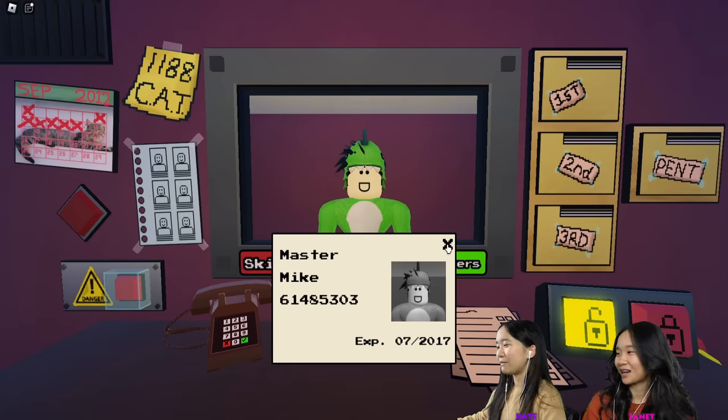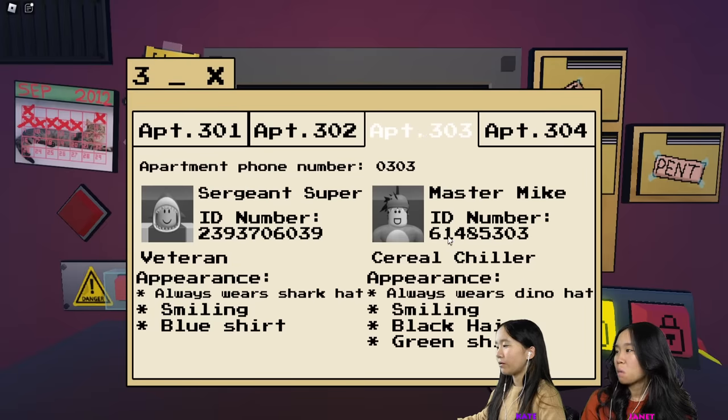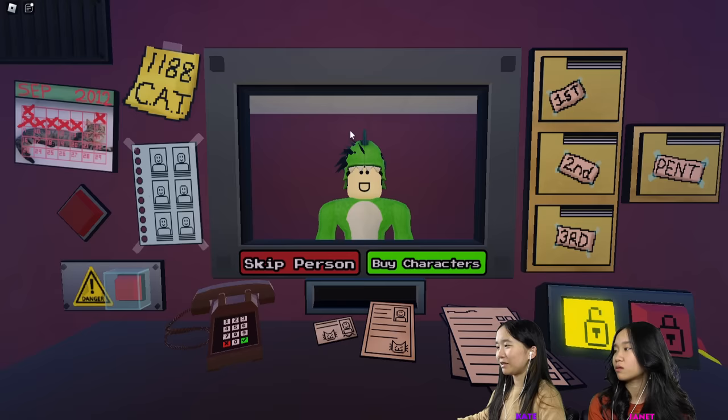Remember these numbers? I remember the first floor. Yeah, I got mine. Okay, so 303. Okay, the first four numbers are right. So, his job is serial chiller. Appearance, always wears a dino hat, smiling, black hair, and green shirt. Does that look right? That looks about right to me.